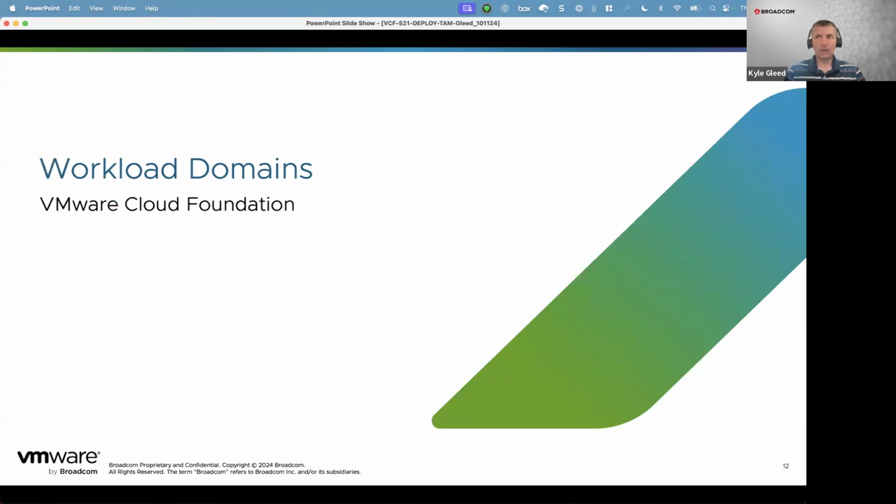Normally, if we were in a room, I would ask everybody to raise their hands and let me know how many of you have deployed Cloud Foundation, how many of you have experience with Cloud Foundation. We're going to be talking about things like the Cloud Builder. We'll be talking about the concept of workload domains and things like that. I usually get maybe a third of the hands going up. But that tells me that there's probably two thirds of the people who are new to Cloud Foundation. And so I want to make sure we level set on some of the core concepts of Cloud Foundation, because when we start talking about deployment considerations, you have to understand this concept of the workload domain.